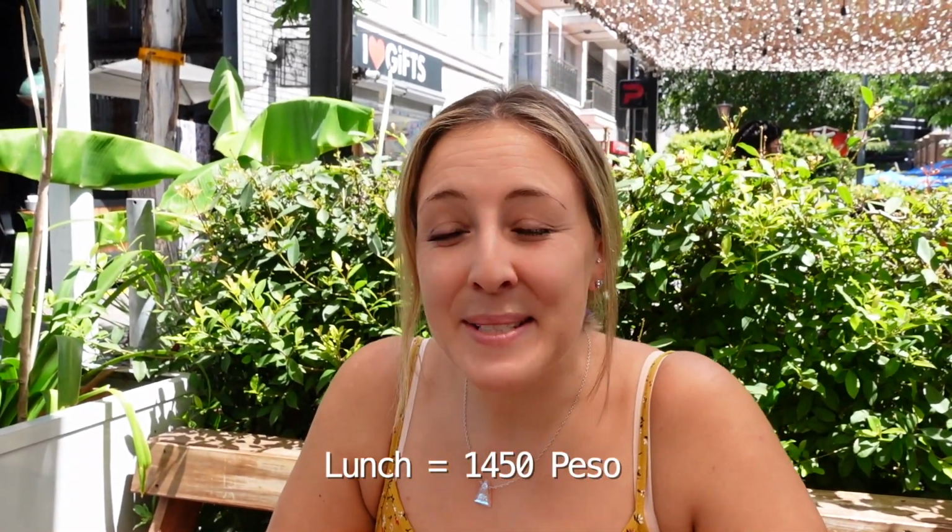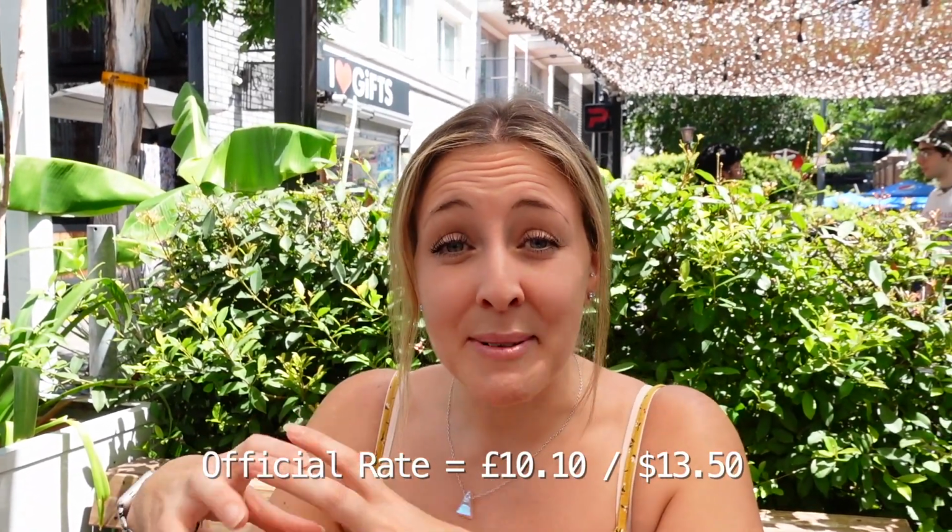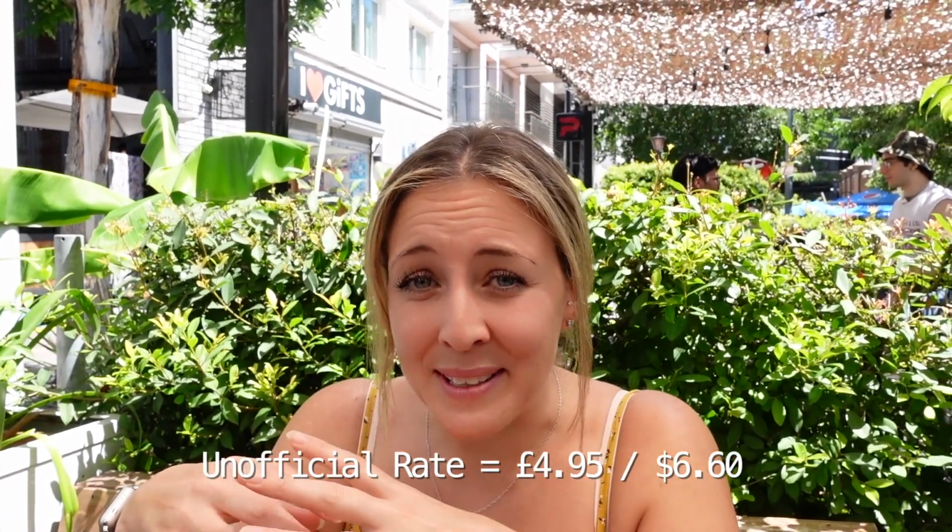Our waiter is so super nice, and we've noticed that since we've been here, everyone keeps apologising for not having good enough English, and we're like, are you kidding? Like, we should have better Spanish. We try a little bit, we have a tiny bit of Spanish, but everyone does speak pretty good English over here. They don't need to apologise for it. They're doing a great job.